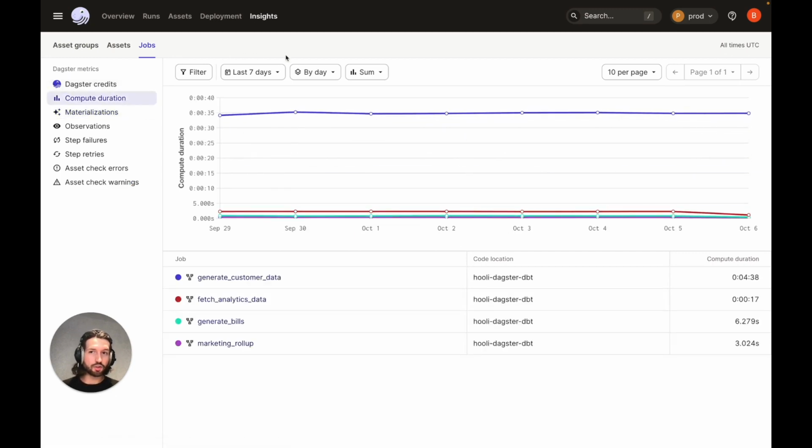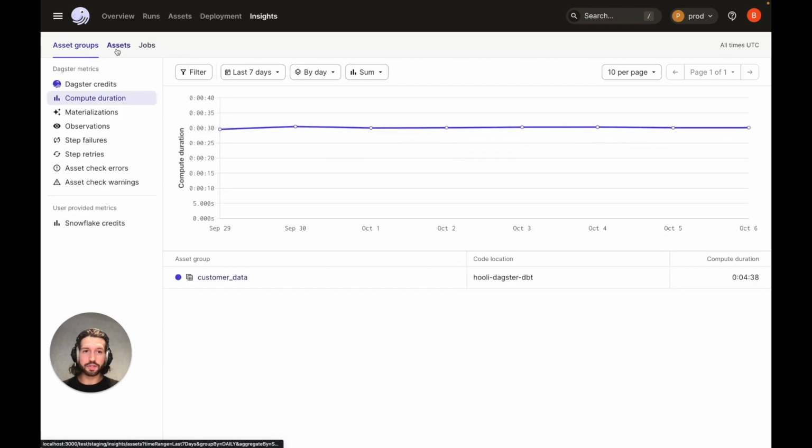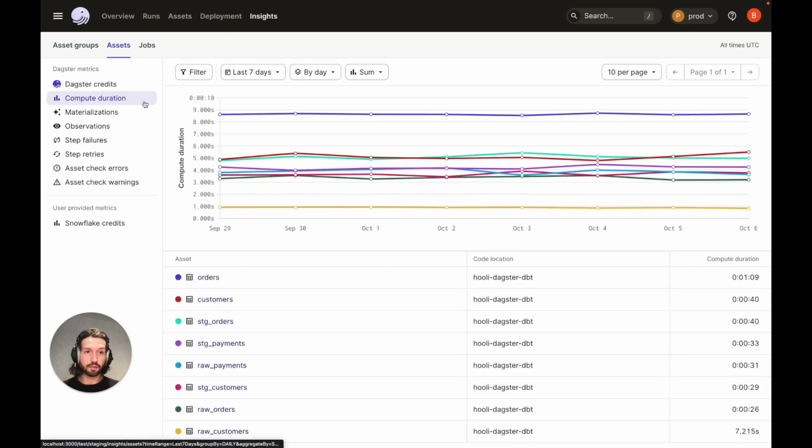There are a couple different ways that we could try to diagnose what's going on here. Dagster provides a number of metrics out of the box, which can be helpful both in monitoring our data platform's overall state and in tracking down specific problems like cost overruns. We can sort through our jobs, asset groups, and individual assets, looking at metrics like compute duration, Dagster credit usage, failures, retry count, and even the new asset checks. This data makes it possible to quickly discover which of our operations are failing, running longer than normal, or costing more than expected. We can also access metrics from external tools, which we've pulled into Dagster.